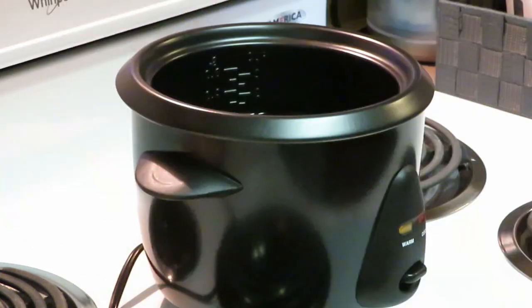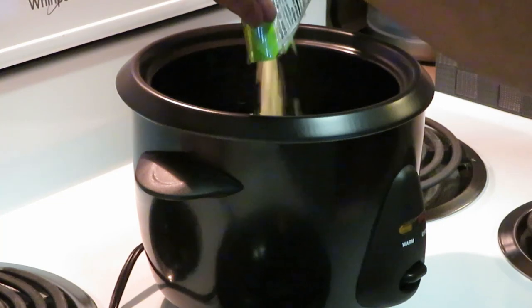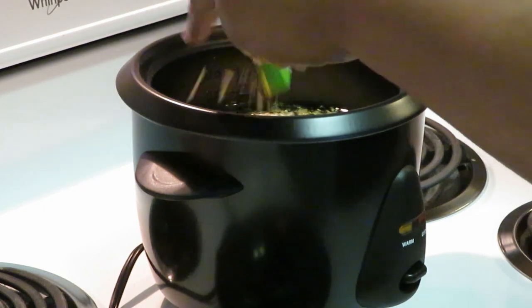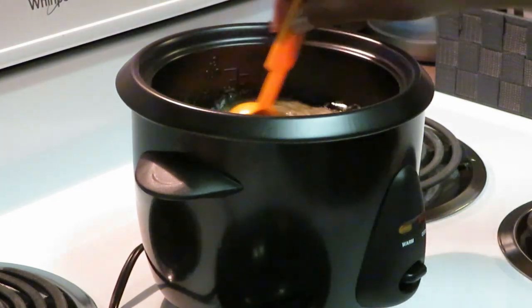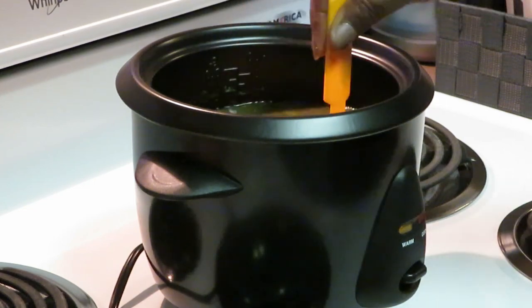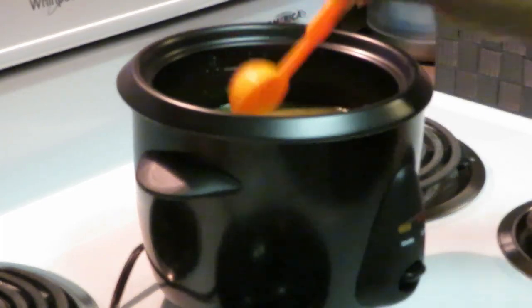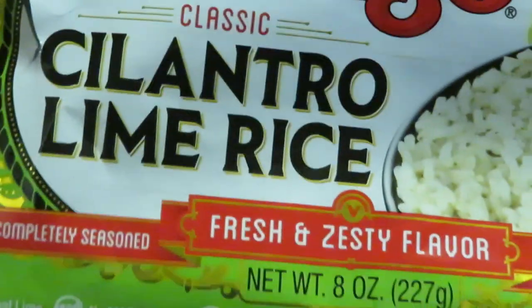Okay, all right, get our rice poured in there. Okay, we'll get that stirred in. Everything all stirred up. All the seasonings from the rice, a little bit of salt and parsley we put in there. Oh, this is gonna be good, guys. This is gonna be good. This lime rice, lime flavored rice, cilantro lime flavored rice. It's amazing.